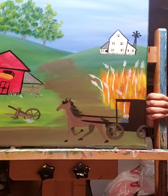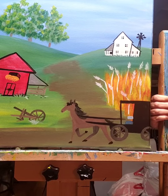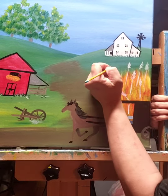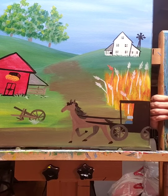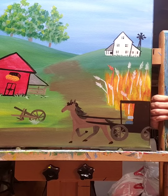All right, so we're going to go over here, and I'm going to grab a lot of red and a little bit of yellow. So a lot of red and a little bit of yellow so I can see it against my grass. And I'm going to come back where I did all that white before, and I'm going to fill it in with the reddish orange.